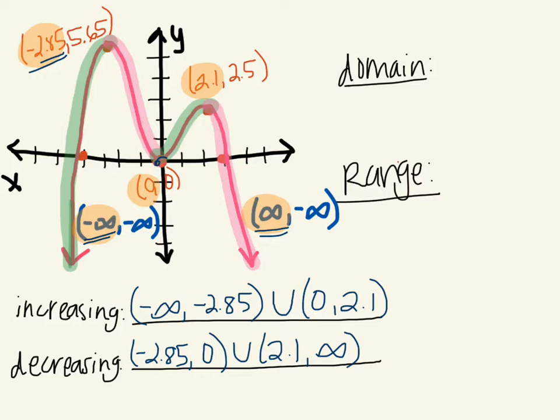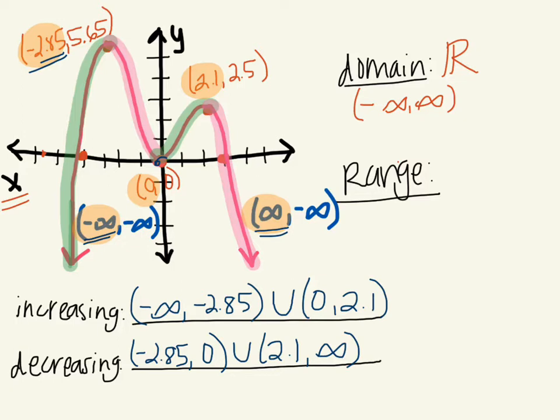Alright, so for domain and range for this, domain we're going to check the same way. Again, domain goes with your x. As you move from left to right, think about if you were to stop at any point and move up or down, would you hit that graph? And again, this graph's going to continue to get wider and wider, both in the negative infinity direction and the positive infinity direction. So domain for this polynomial, and all polynomials really, is all reals. That means from negative infinity to positive infinity, you could stop at any one of those points, move up or down, and hit a point on your graph.